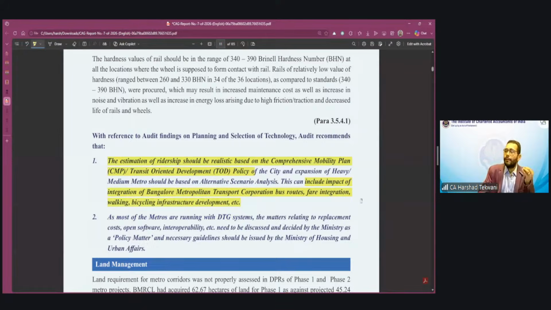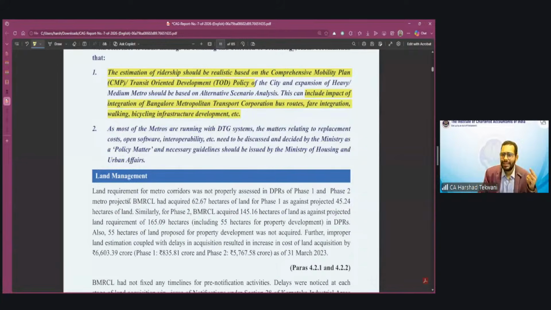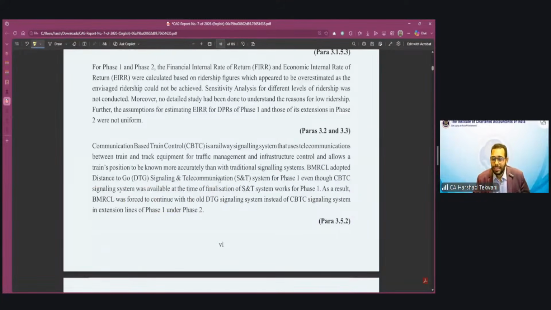That means when you talk about the effectiveness of the project, you have to understand whether the project has achieved the results or not. So when you do a plan for that, that achievement should be appropriate. Okay, and accordingly, all the things are there in this particular report. So this is one of the performance audit reports.